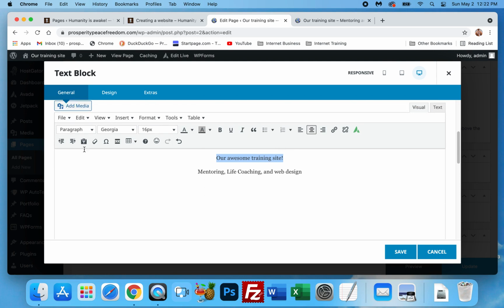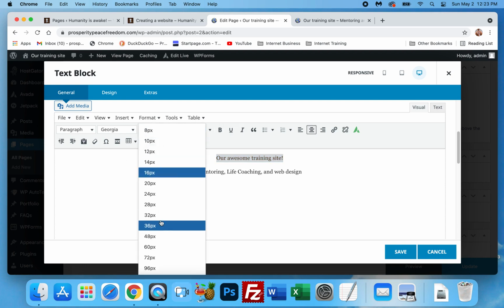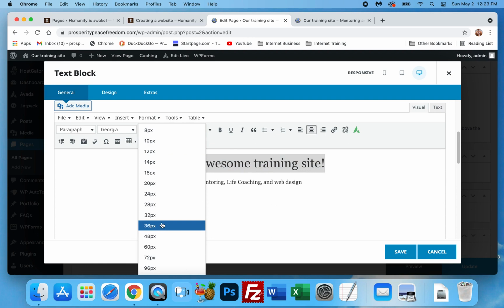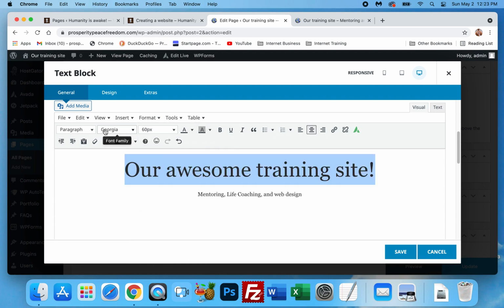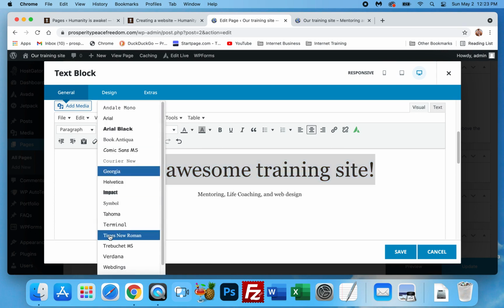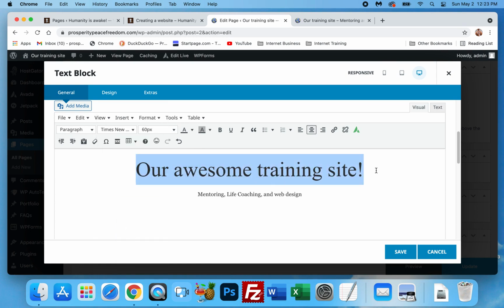And earlier, remember, since we did the advanced editor tools, now we have all these showing up here. And all this different stuff that we've organized. So now we can make this font bigger. And when we check that box, before it only went up to like 28 or 32 or something. Now, I can bring it all the way up to 60, and what I like to do is Times New Roman. It's a little bit cleaner of a font. And then I like to change the color. Green. That looks good enough.